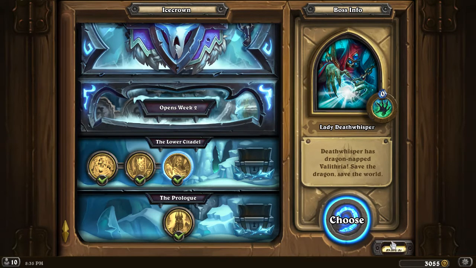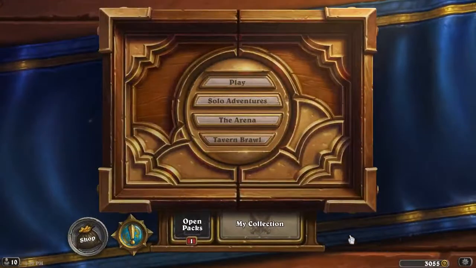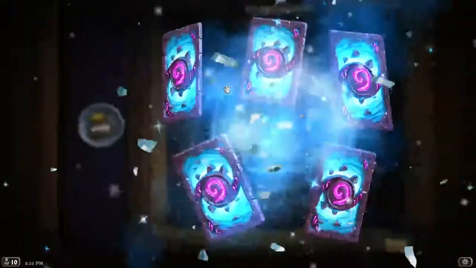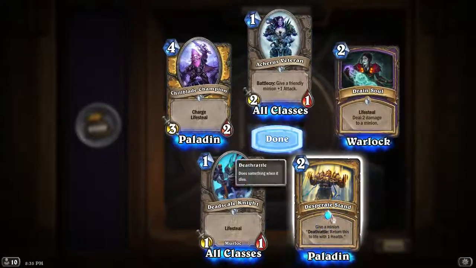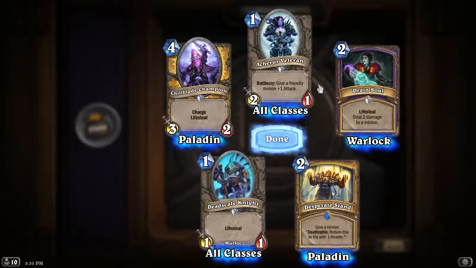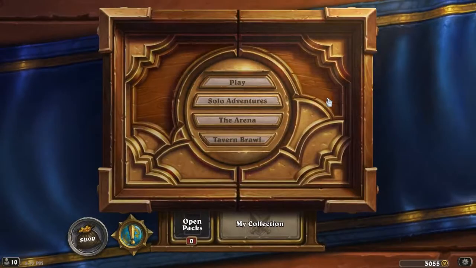Oh, well, that was exactly what I wanted out of it. Let's go ahead and open our final pack. Another desperate stand. That is not the good idea you think it is. All right, I'm glad that I got that plan to function for the one hit KO.